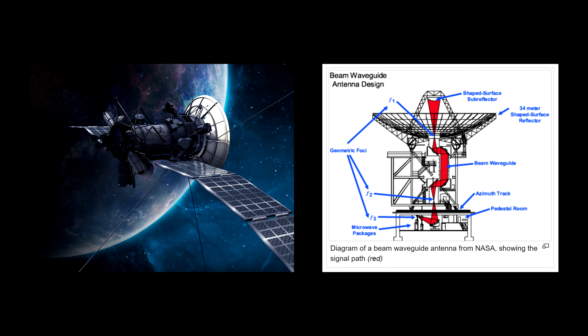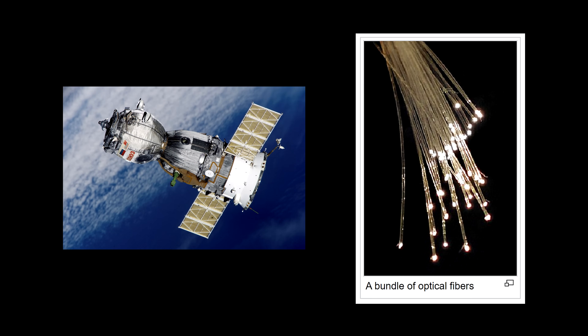Satellites and satellite dishes are another prime waveguide application, as they also typically operate in the gigahertz range. As we learned from my previous video, the AT&T Long Lines microwave system was made obsolete by satellite and fiber optic technology. A fiber optic strand is technically a waveguide — the propagation medium is no longer air, but glass. AT&T initially called the new technology "light guide."